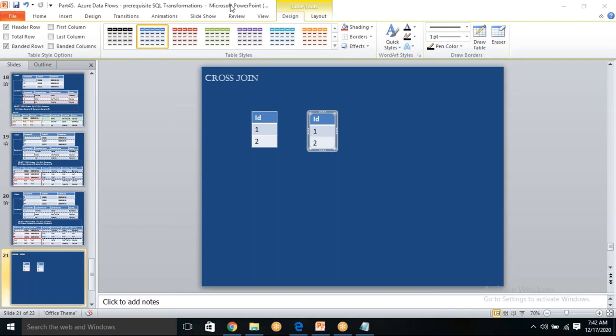What is meant by an RDBMS system? We have blob storage and data lake storage, and those are not RDBMS systems. If you want to manipulate data in those storages, you cannot do it using SQL. You are going to use SQL only on databases which are RDBMS databases. What is meant by RDBMS? Relational database management system, where you maintain data in table format. It can be a SQL database, a SQL data warehouse, or an Oracle database. All of these use SQL.